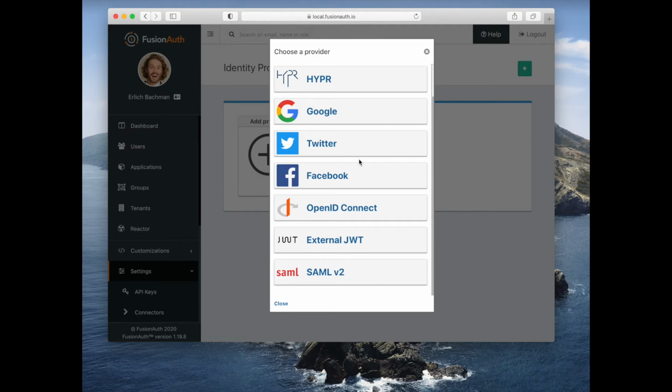FusionAuth will then delegate the authentication decision to an OpenID Connect provider, and then when someone successfully authenticates against that OpenID Connect provider, they will have a user account in FusionAuth. You may also authenticate against an external JWT provider, so any identity provider that can generate a JWT with the proper format can be used to create a FusionAuth user. And this, of course, is all under your control as the administrator. You need to configure each of these. That gives you the flexibility to have your users live in one place and authenticate against external providers if necessary.